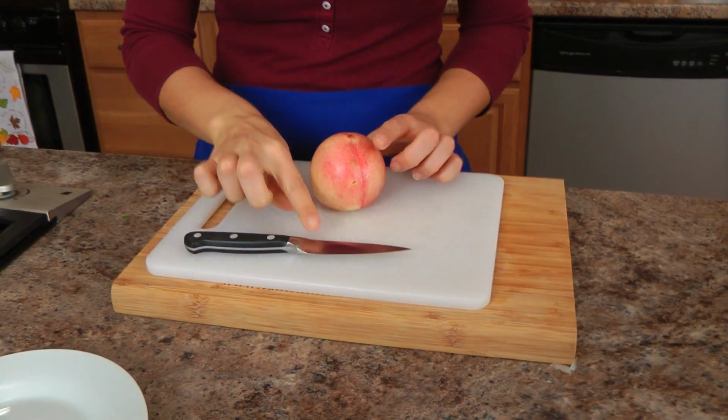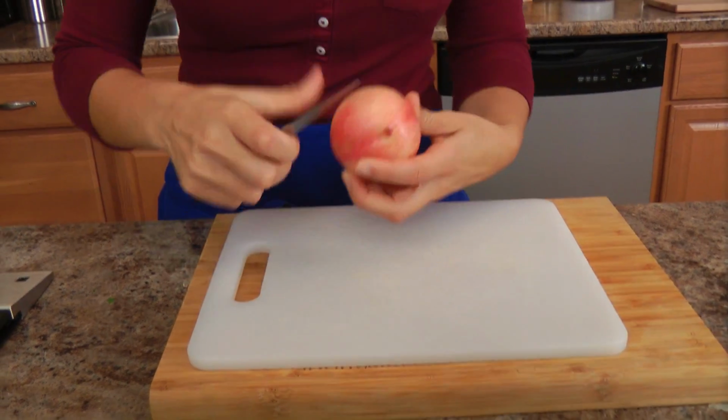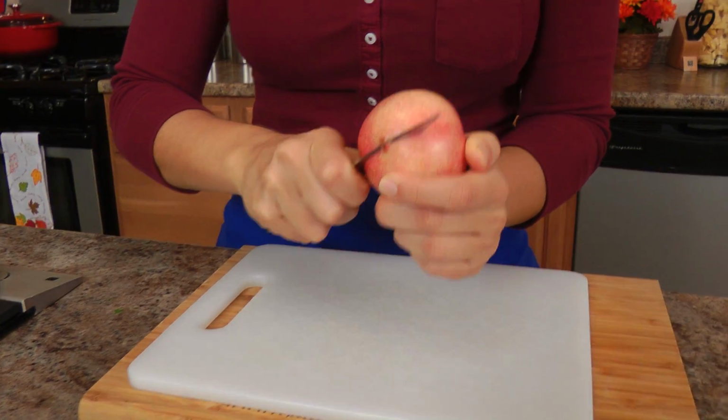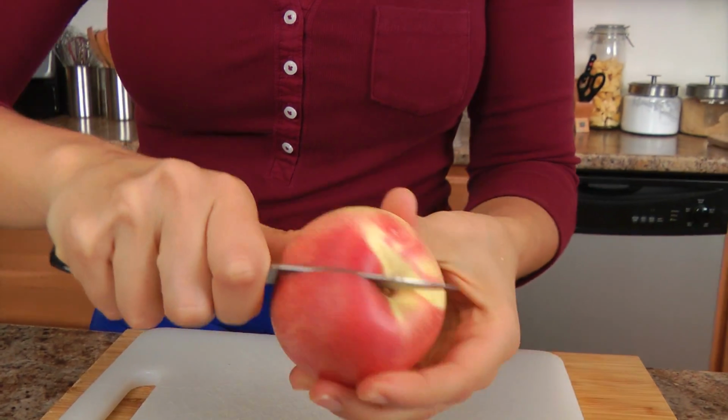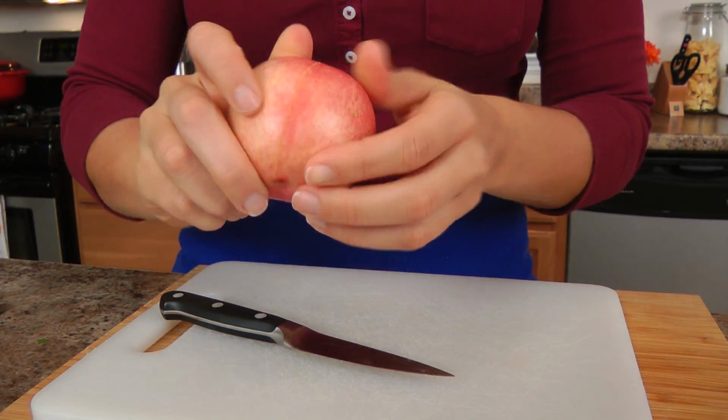So, your nectarine. The knife I like to use for this is a small, sharp paring knife. This is just a knife I feel most comfortable with because this is how I cut it. I take my peach or nectarine and I just, with a small knife, cut right down the center, right down the middle, and then you twist.